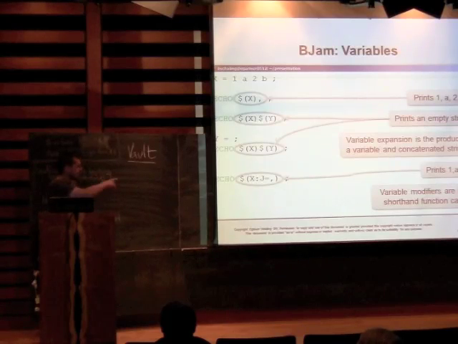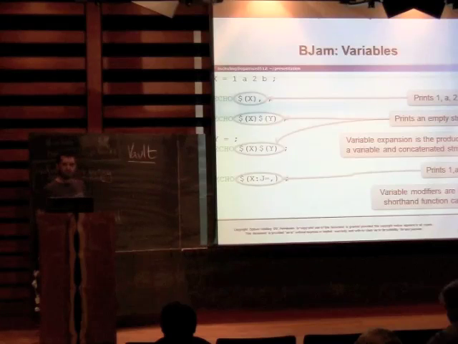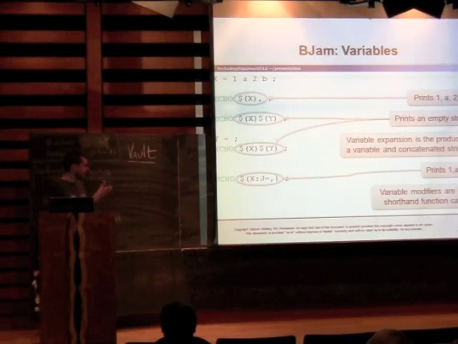I mean, the j for join is easy to remember, but the other things, I normally try not to use them, because if another developer looks at it, he will probably come to me and ask me what I try to do here. So these are variable modifiers. So again, if you see some random gem file, don't be surprised. It's just a shorthand function call.